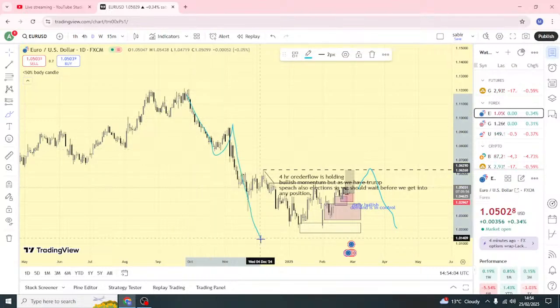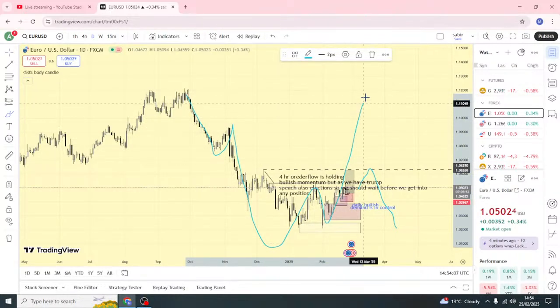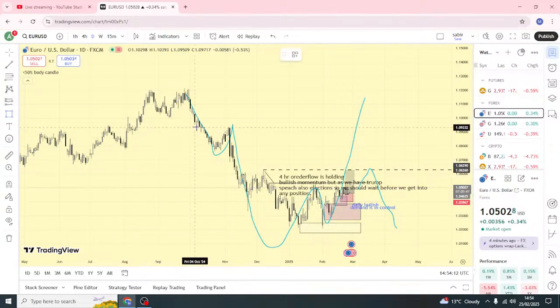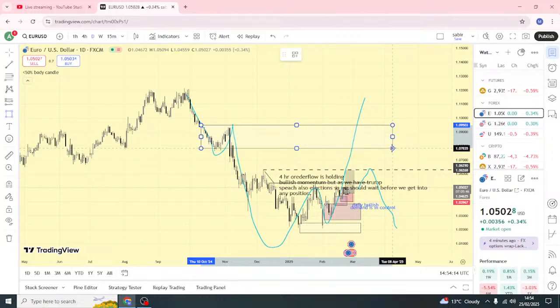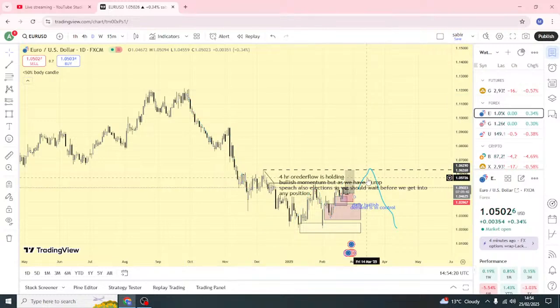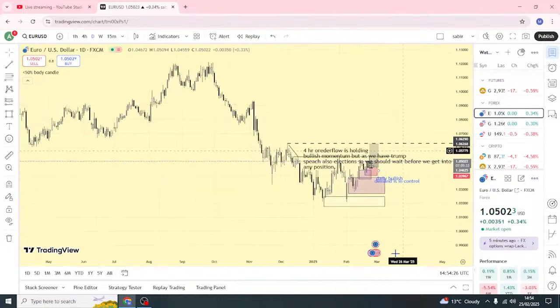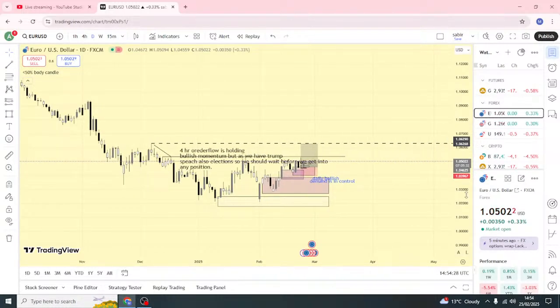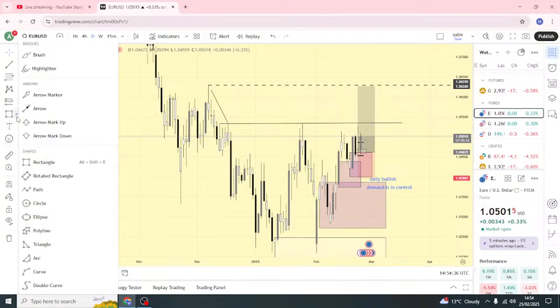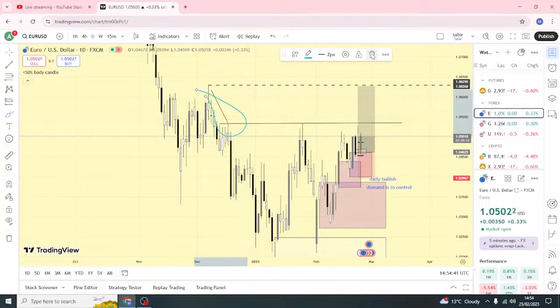Push down, push up, push down, push up, push down, and now I want to see it liquidate this little bump. You can very clearly see that this over here could be a liquidity point on a daily time frame, but maybe a very long position, a swing trade. If anybody cannot hold a long position like this, you can target these points over here, like these ascending highs, also this high over here.